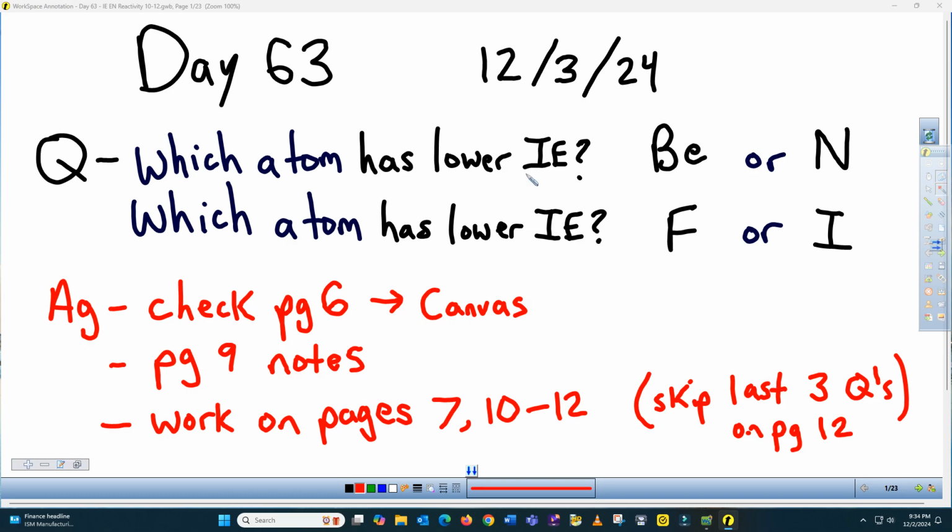So I want to talk about ionization energy first. That was the basis of Chem Quest 5C. So 2 questions here. Which one has lower ionization energy? Now, you gotta figure out what that question is asking for. It's asking you to figure out which one would be easier to steal an electron from, right? Lower ionization energy means it takes less energy to take an electron away from an atom. So the question is saying which one of these two would be easier to steal from.